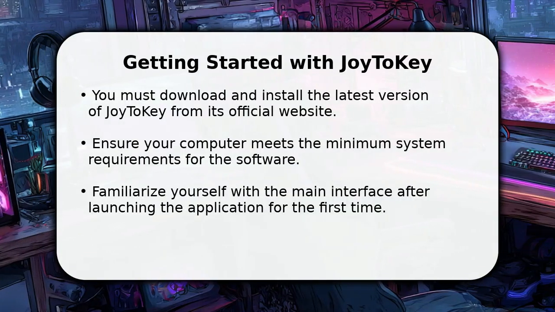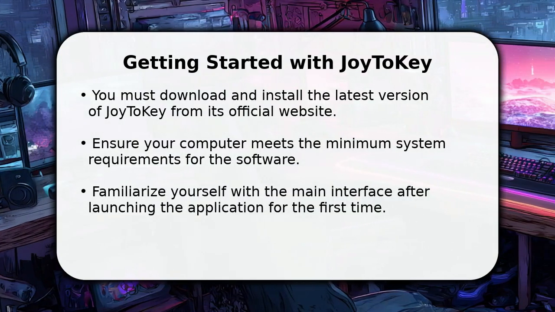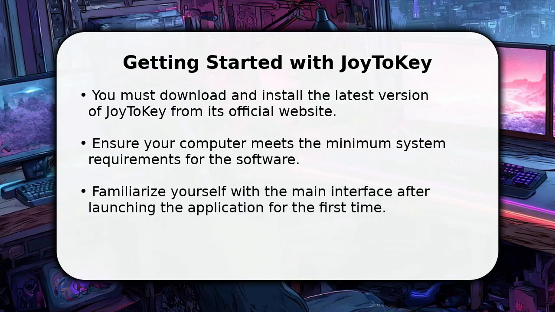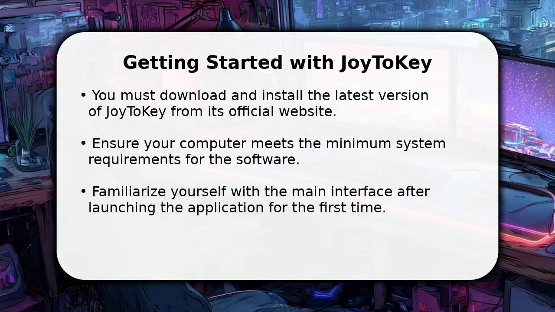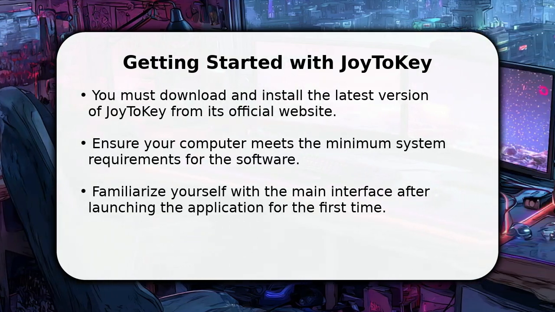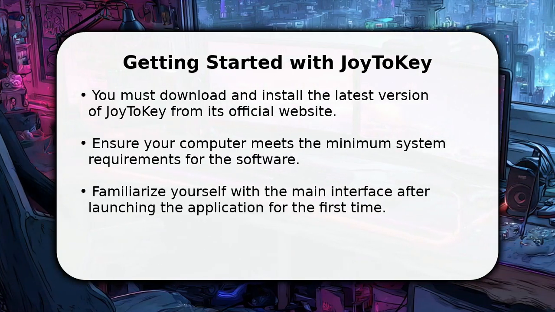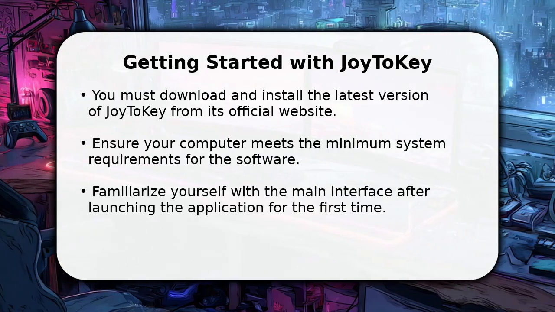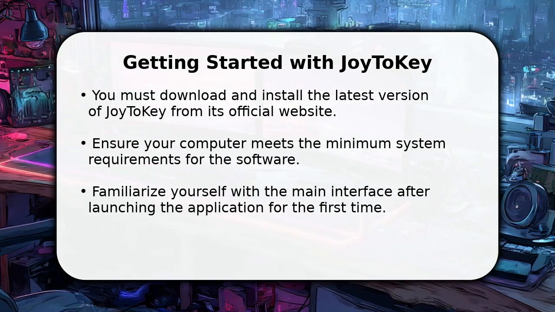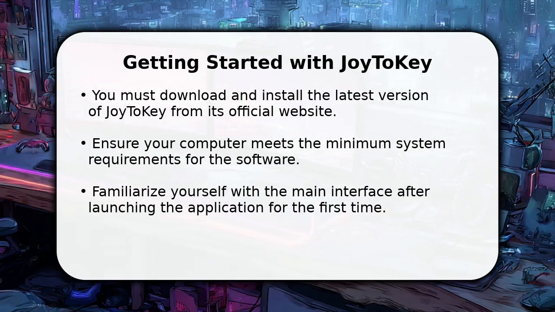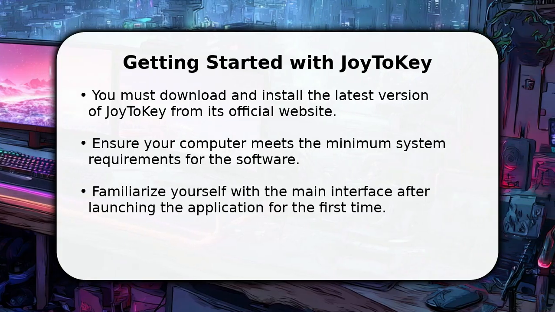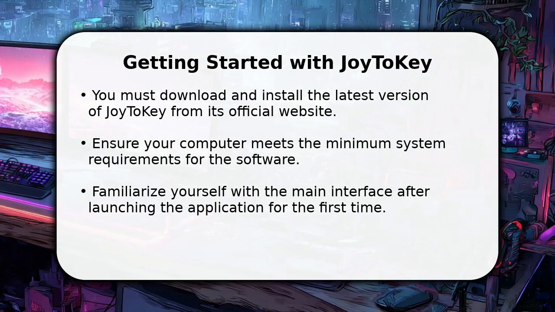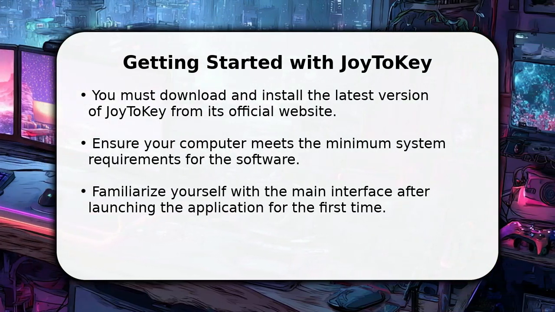Enjoy the video. In this video, I will explain how to use JoyToKey with a PlayStation 4 controller. First, download the latest version of JoyToKey from its official website, ensuring you choose the correct installer for your operating system. Once downloaded, proceed with the installation process, which typically takes less than 1 minute to complete. After installation, launch the JoyToKey application to begin the setup, where you will see the main interface. This initial step is crucial for mapping your controller.